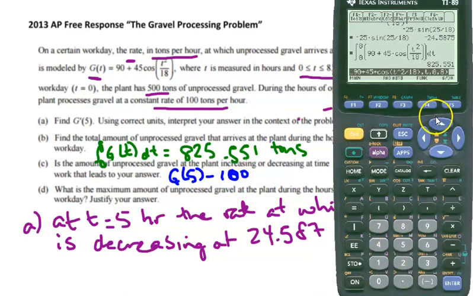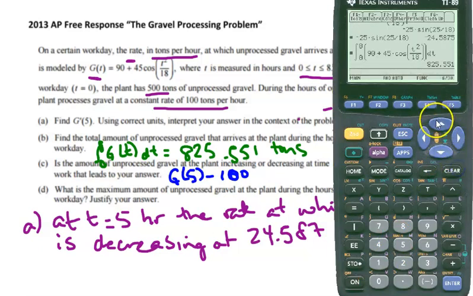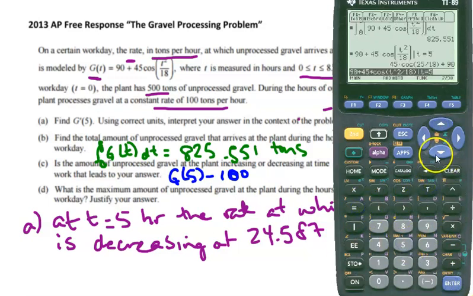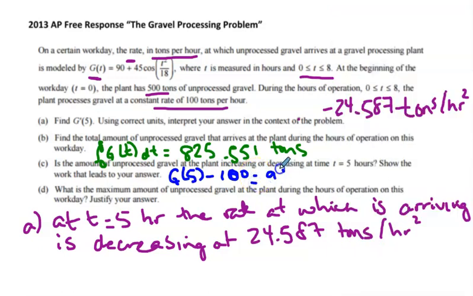So once again, we go back to our calculator. Actually, let me clear out this row. Then we will go up and grab the original G of t expression that we typed in, and we are going to evaluate it such that t equals 5. I'm going to pull this into my main row and hit green diamond, enter, and I find out that the rate in at time equals 5 is 98.141. So this is 98.141 minus 100, which is very clearly less than 0 because we're subtracting out a greater number.